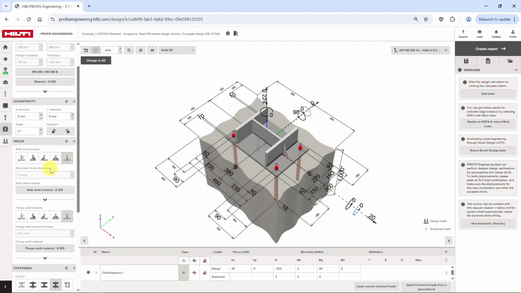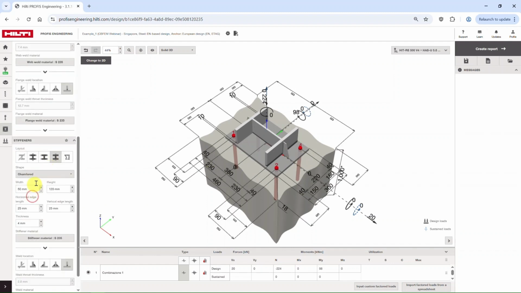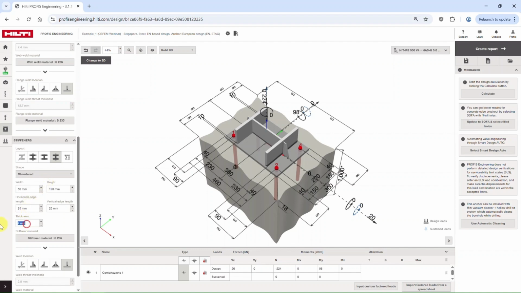So here you can see that, and I'm going to use chamfered plates for this, and the thickness I'm going to use is 16 mm, and the length that I'm going to use is 80 mm.